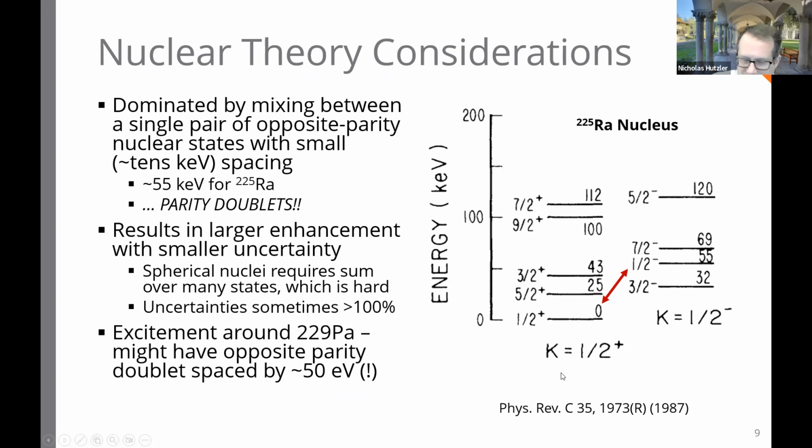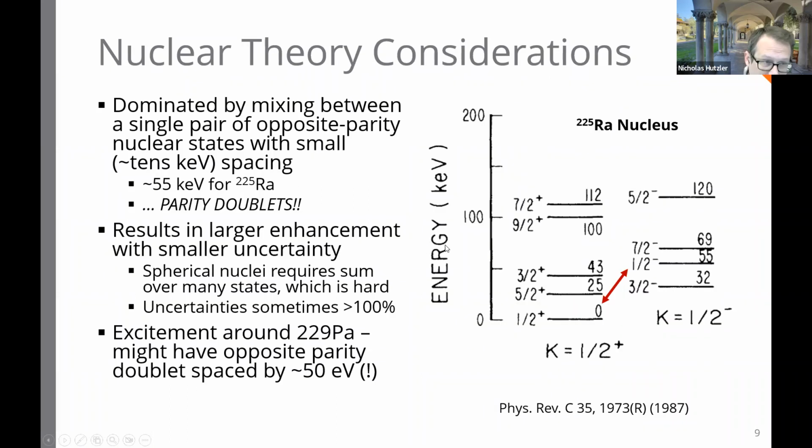Maybe I should probably have had a bullet point on this. This is kind of an aside. People may have heard about how there's this nuclear state in thorium-229, which is in the optical range. But that isn't to an opposite parity state. That's some kind of spin transition. So it's not relevant for nuclear shift moments, although thorium has a pretty big shift moment enhancement anyway.